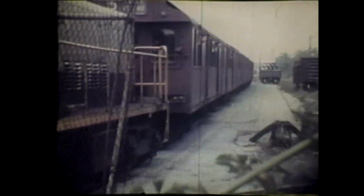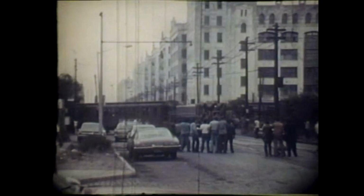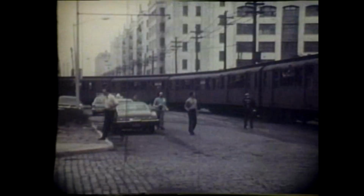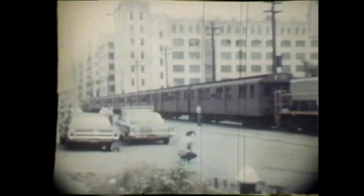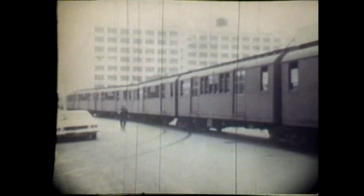The train makes its way on South Brooklyn Railway trackage between 3rd and 2nd Avenues. Crosses 2nd Avenue, makes its way through more yard trackage down to 1st Avenue. And comes around the curve onto 1st Avenue. Then makes a reverse move and heads southward past Bush Terminal buildings, down along 1st Avenue.